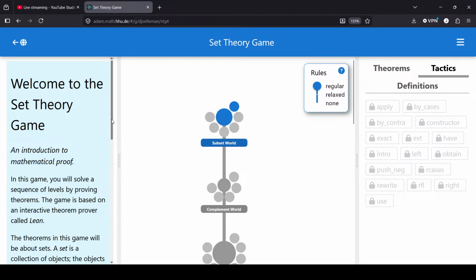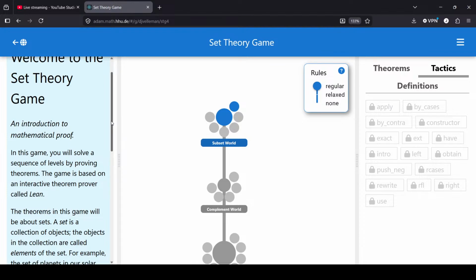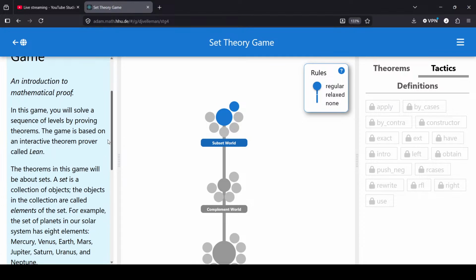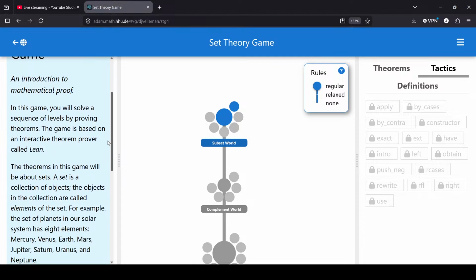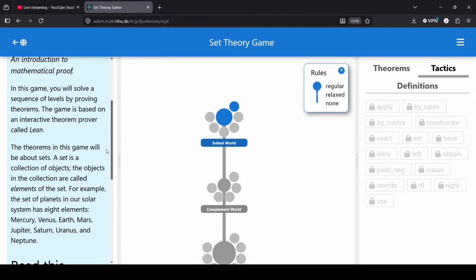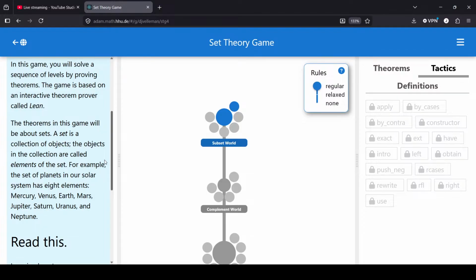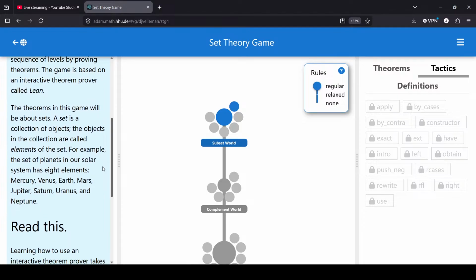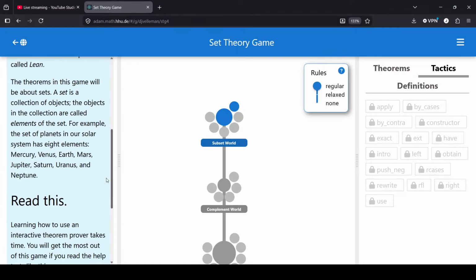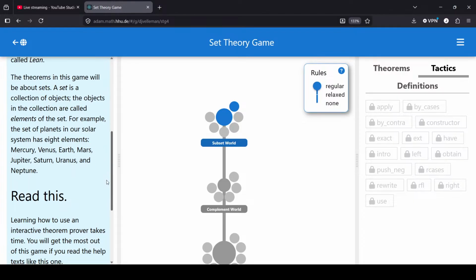So yeah, this one says, welcome to the set theory game, an introduction to mathematical proof. In this game, you will solve a sequence of levels by proving theorems. The game is based on an interactive theorem prover called Lean. The theorems in this game will be about sets. A set is a collection of objects. The objects in the collection are called elements of the set.